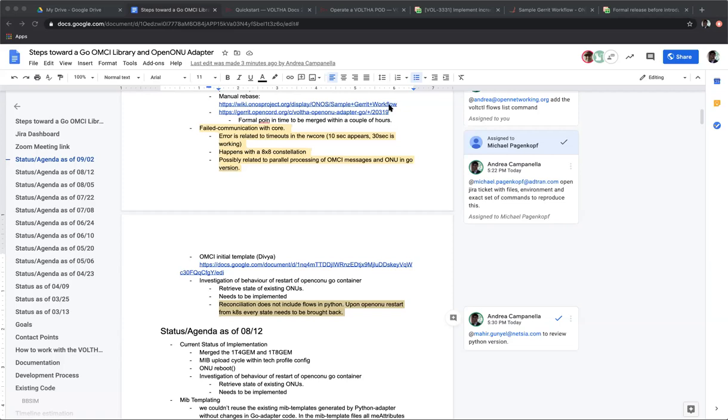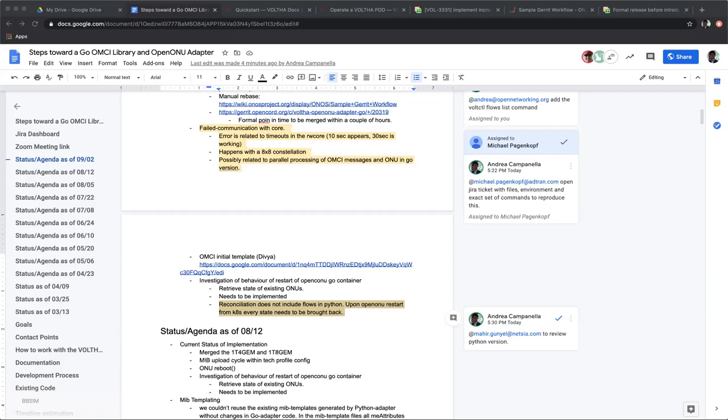So I would not mimic 100% what is in the Python version, because it might not be what we actually want. So my suggestion would be to give maybe a little bit more thought on exactly what we want in this case, and maybe Mahir and everybody can help here, and then implement it. Because it might be that the Python version does not really do what we need.